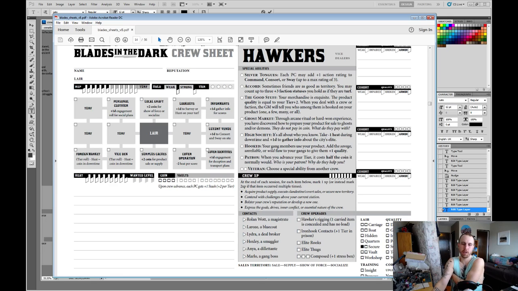Contend with challenges above your current station. So this is relating to the crew tier thing, and is about providing a carrot for doing stuff that John wants you to do in the game, right? Which is like, be ambitious. Bolster your crew's reputation or develop a new one. This is about playing to type, so we've decided what we're about. And this is a thing where we reward the players for following through on their commitment to be about a certain thing.